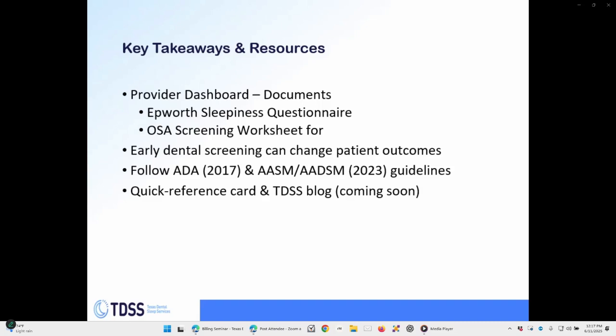They're really expanding their role, stepping into preventative systemic health in a profoundly impactful way. Early identification through this kind of dental screening really does have the potential to change lives. It connects patients with the right medical diagnosis, gets them the treatment they need for a condition that honestly impacts so many aspects of their health, their quality of life.